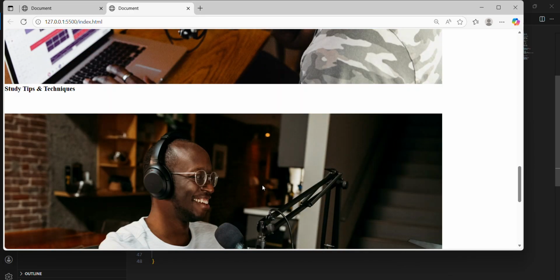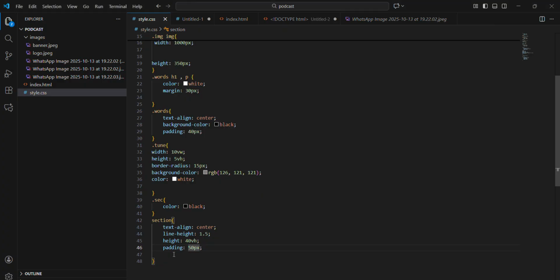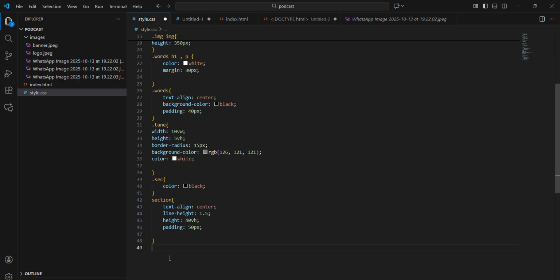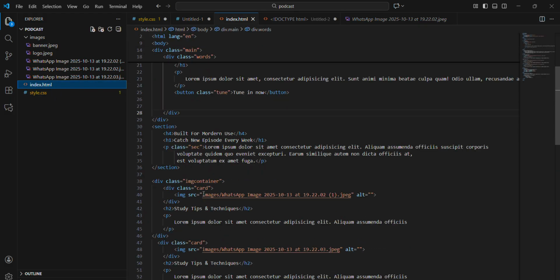We shall display this to Flex. We shall get the container that's having all the images now, and that container was named .img container as per our CSS. As per our HTML, we named it as img container.